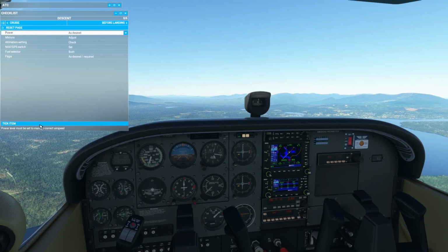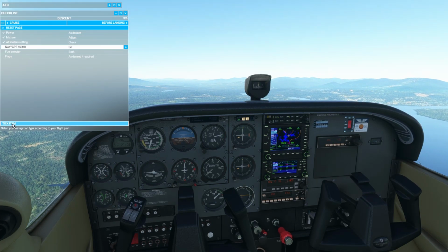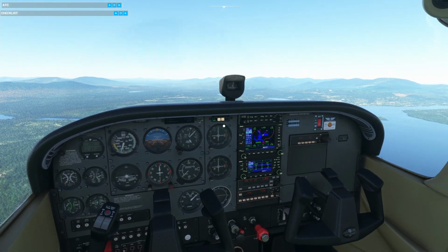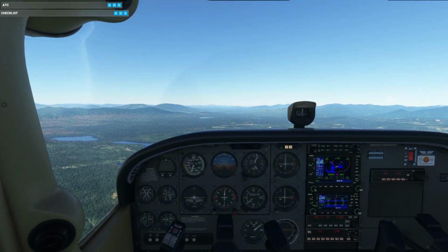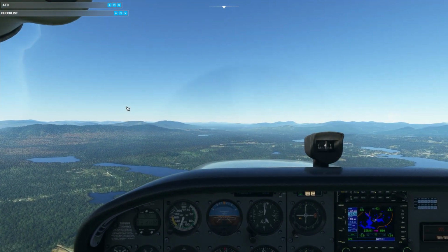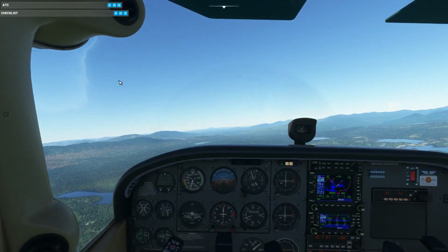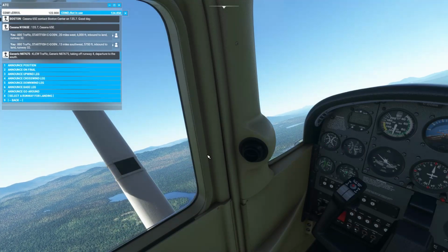Descent checklist. The power as required. Mixture adjust. Altimeter is set. Nav GPS is on. Fuel selector is on both, and flaps as required. Reaching Zemsi with the airport right ahead of us. Now we're going to turn right to go downwind leg runway 32, announce our position, base leg, and then final.